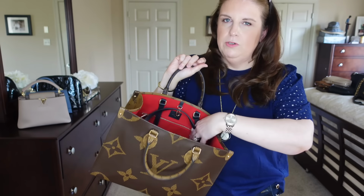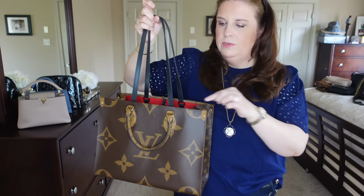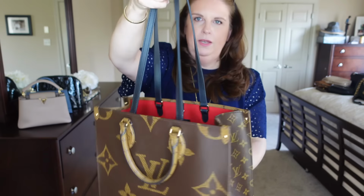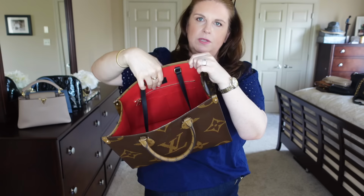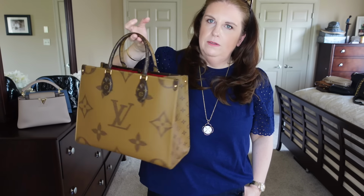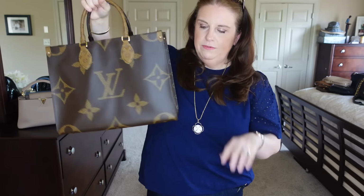It does come with the leather strap, so this is a better, newer, upgraded version. I think the original comes with a canvas strap, and there were some problems with those straps, but this one comes with leather. It has a red interior, a zipper pocket and some slip pockets on the side, which I really never use. I just put my stuff here, but I don't wear this one too often. This one screams fall to me, kind of a pumpkin situation. I have a love-hate relationship with this bag, so I'm about 50-50 on this one. We'll see.